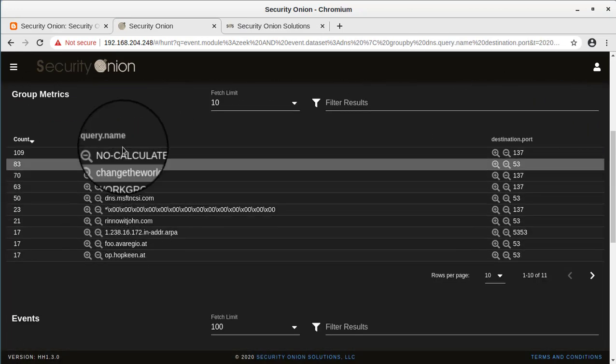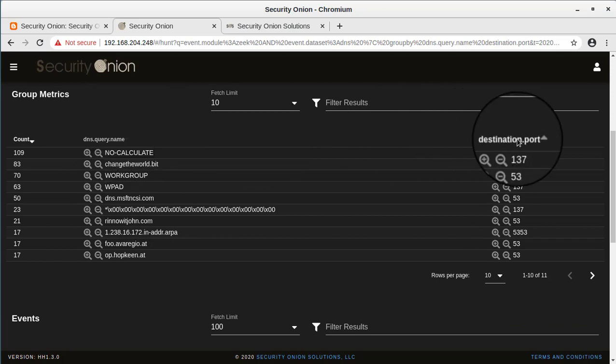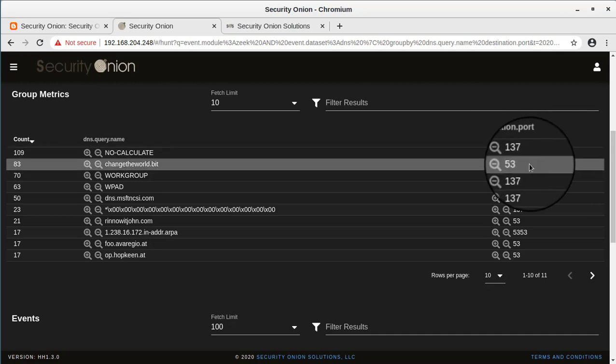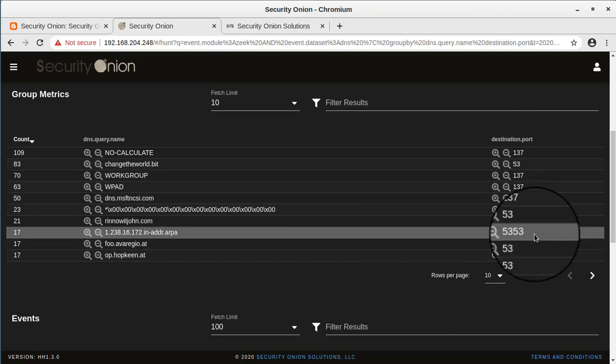So this is going to show us our DNS query names and group it by port as well. One of the things that you'll notice here is that we see not only port 53, which we would normally expect for DNS traffic, but we also see other ports like 137 and 5353.